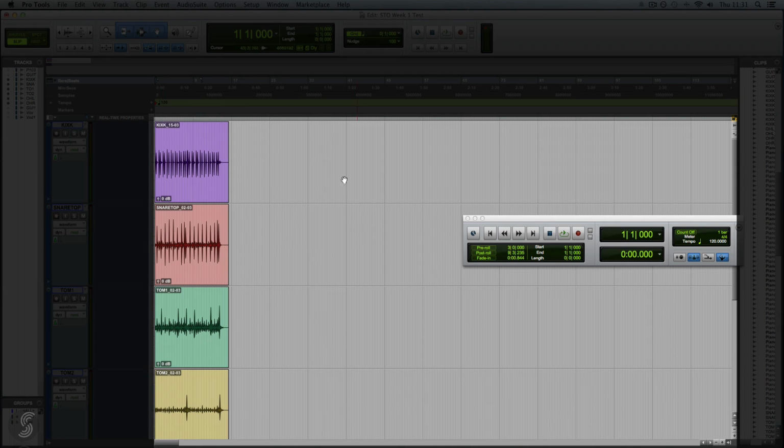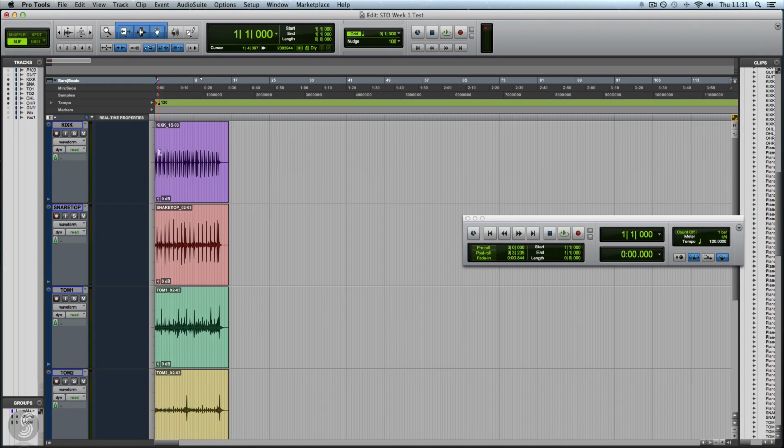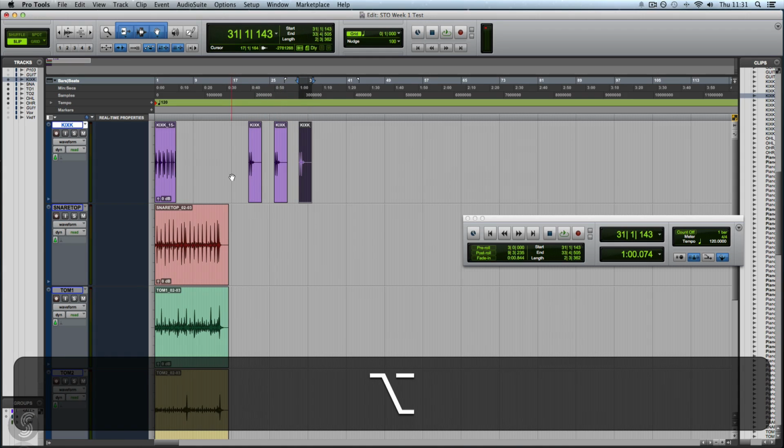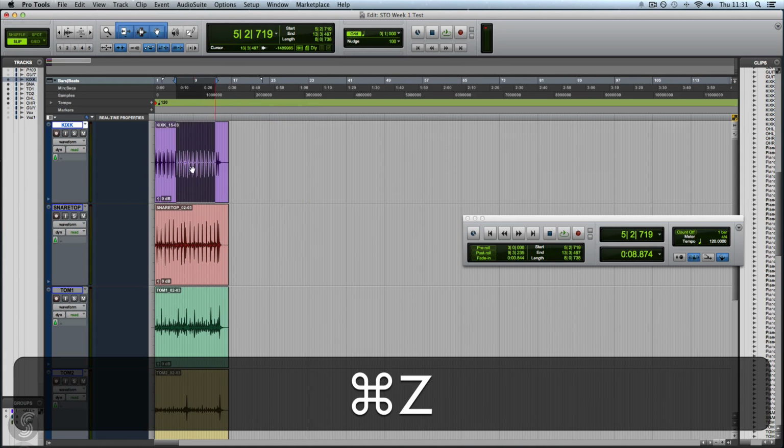This area of the screen is referred to as the playlist, or the track playlist. And that means this is the area that the audio is going to play back from left to right. In the playlist, this is where we do all our editing, such as selecting, chopping, moving, copying over. We'll go through all these edit commands, but this is where all that happens.